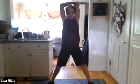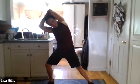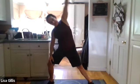Left shoulder, or left tri, sorry. Good, lean. And then stretch. Good job, you guys. Hold it front. Okay, just roll those shoulders. Shoulders.